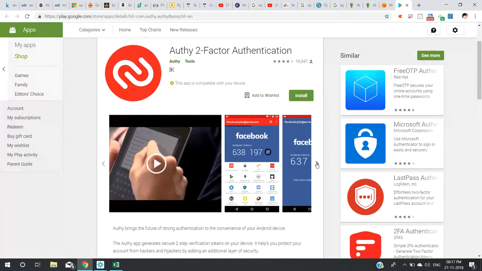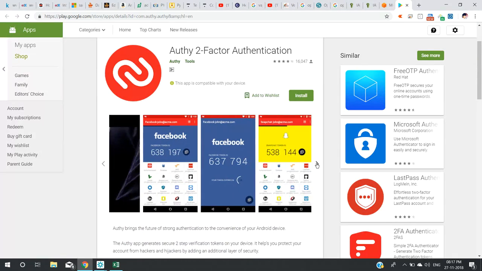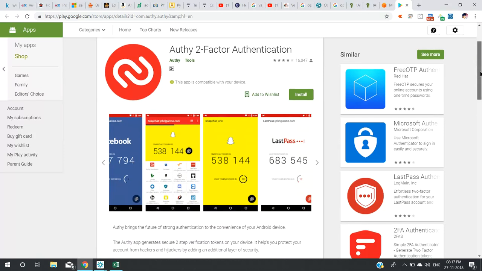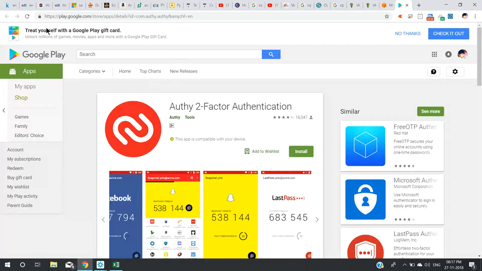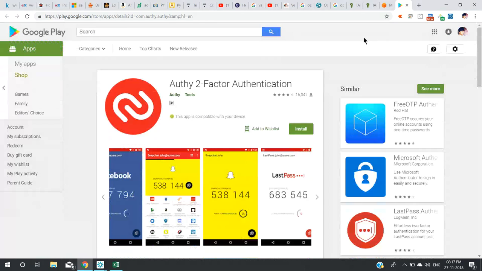This is an authenticator from Facebook, I guess. No thanks.